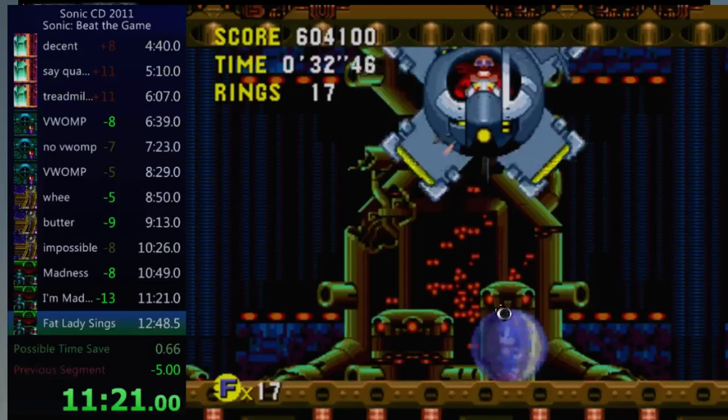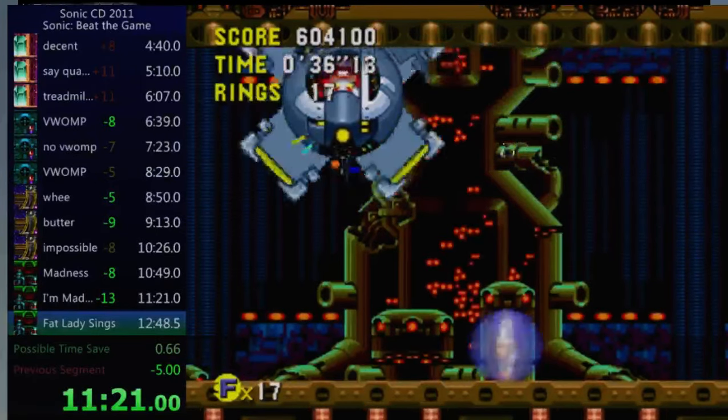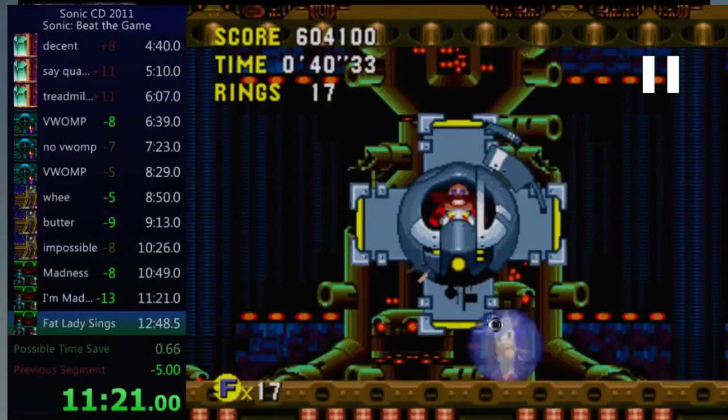You want to line yourself up here with this wall in the background, basically. It's just like this long line here, so just line the front of Sonic's face right here, and you'll be good, horizontally speaking. So Robotnik's gonna move left and right, and then he's gonna drop down. The front of Sonic's face will seem to be cut, but because of hitboxes, you're safe.